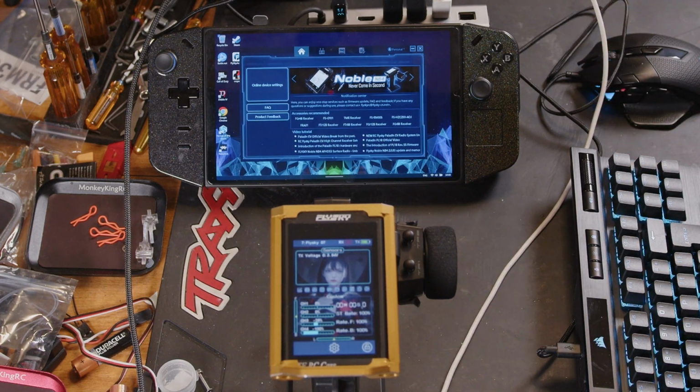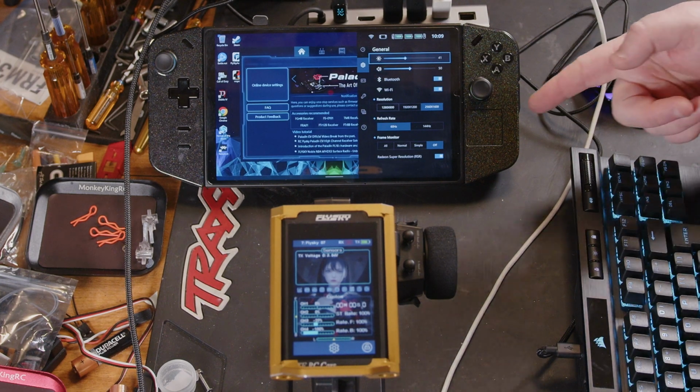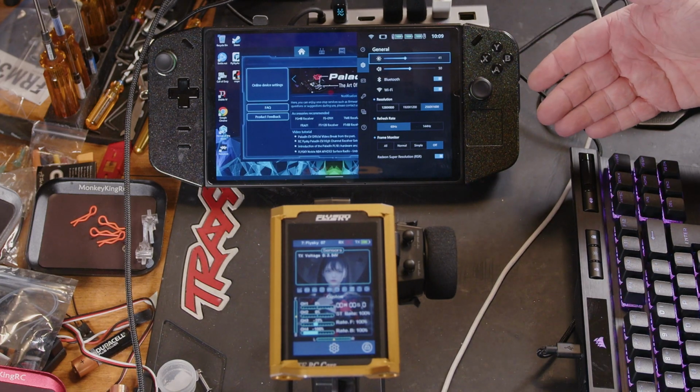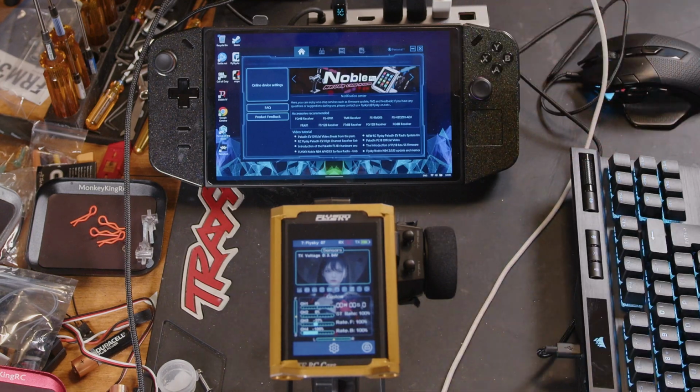So yeah, quite a useful bit of kit, and I believe these are only around £650, which sounds a lot, but it's a full-on gaming handheld as well. Crazy resolution screen as well. So you've got a 2560 by 1600 screen. It's 144 Hz. So if you're not running graphically intensive stuff, you can have it running smooth as anything.